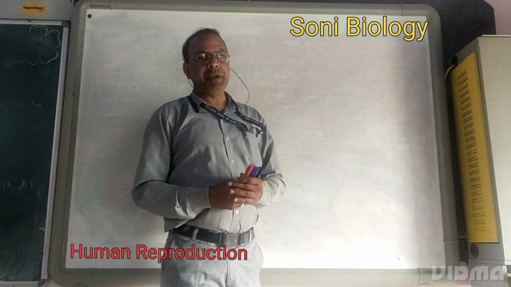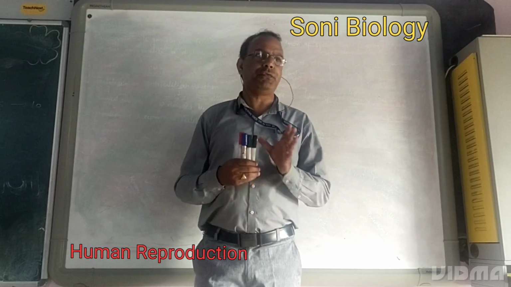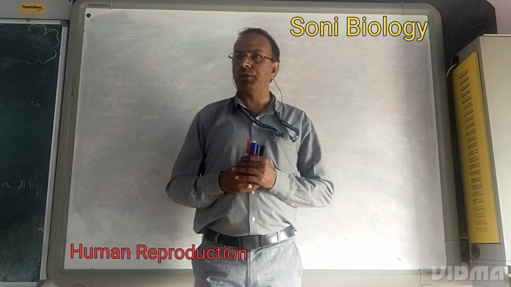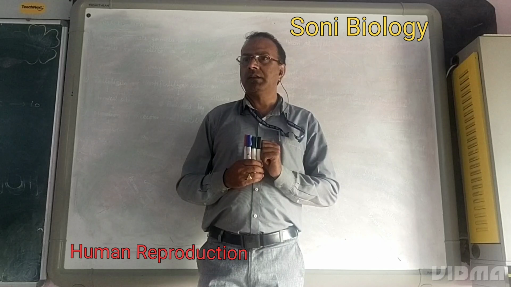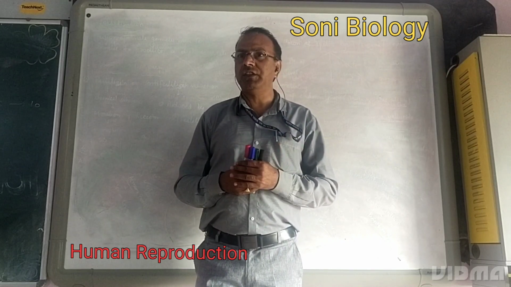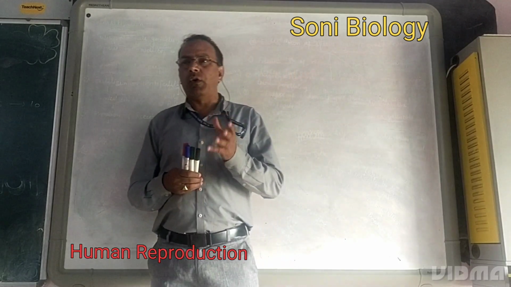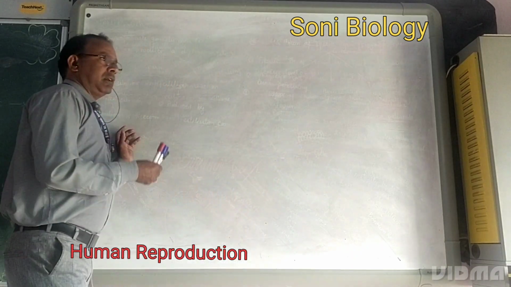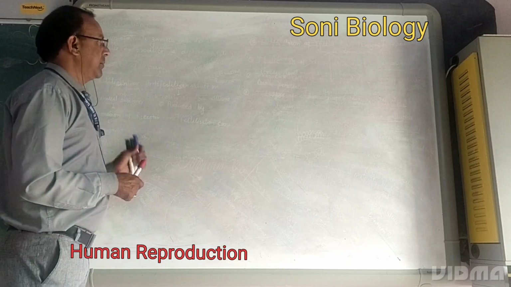Hello friends, in the previous part we have studied the process of fertilization. Different processes occur to complete fertilization. We have studied four processes: formation of fertilizin and anti-fertilizin, approach of sperms, breakdown of lysin, as well as the cortical fusion, or we can say the fusion of gametes, can take place.